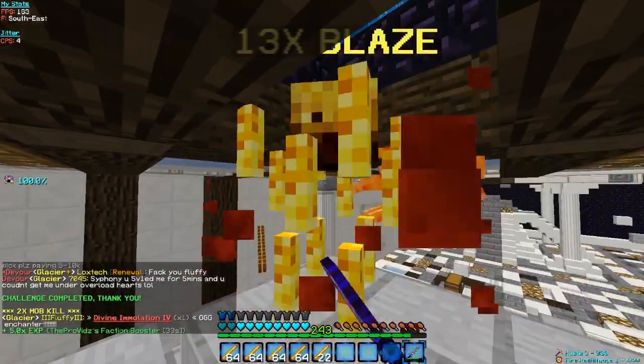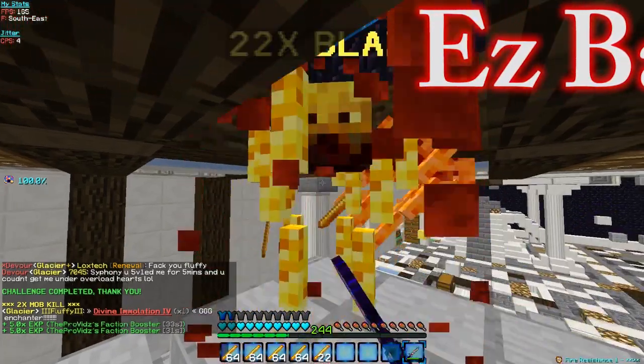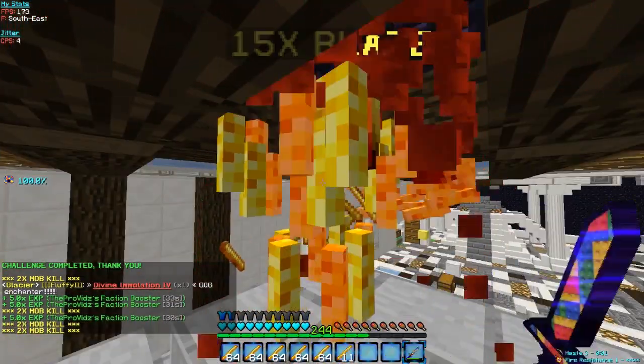I've been planning inside the faction this whole time. Just join Mayhem. They said I could join that faction if I took all your spawners and gave it to them.